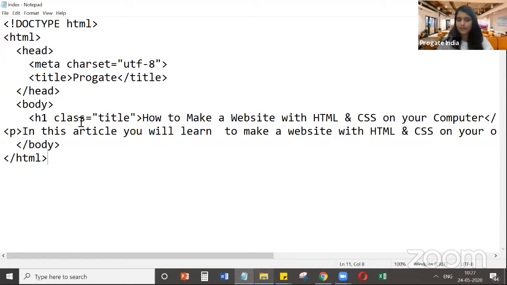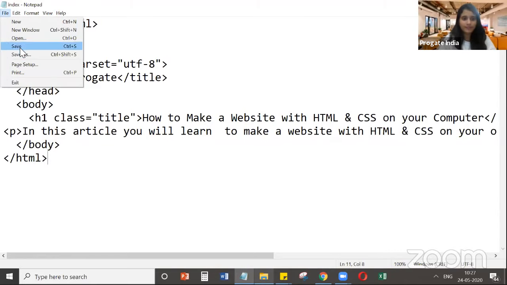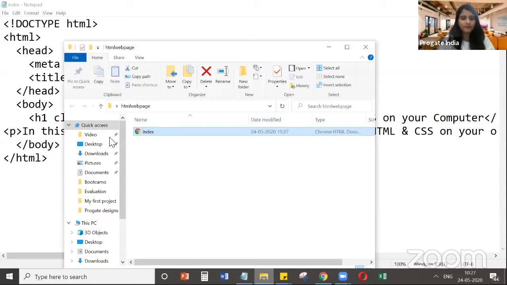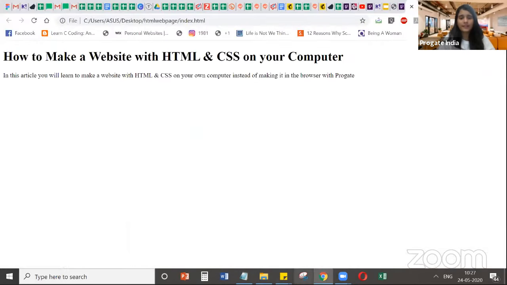So in this website also, you will be having the title and then the paragraph. After copying this, you just have to save it over here. Once you save, you can open the same folder and click on index.html, and you will be able to see that the paragraph comes here.